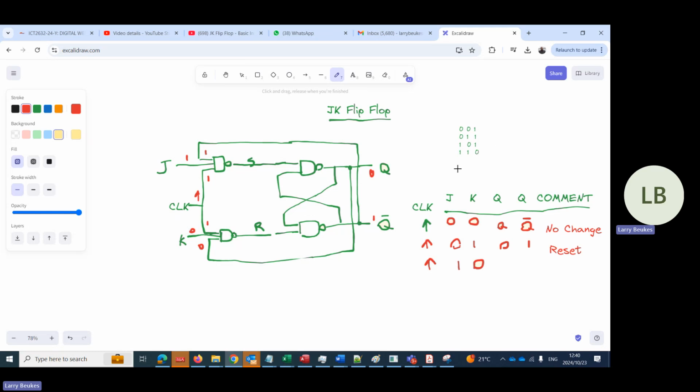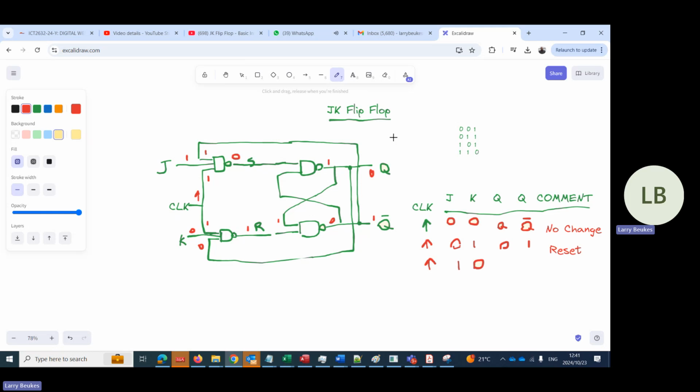So 1, 1, 1, we know everything 1 gives us a 0. If there is a 0, the output will be 1, right? So we don't even need to check what this is. A 1 and a 1 will give us a 0. 0 and a 0, just because there's a 0, it will always be 1.